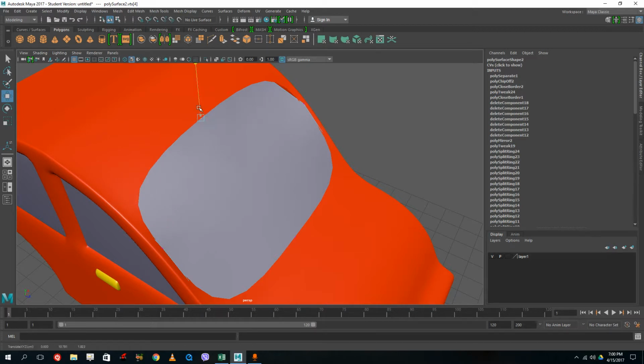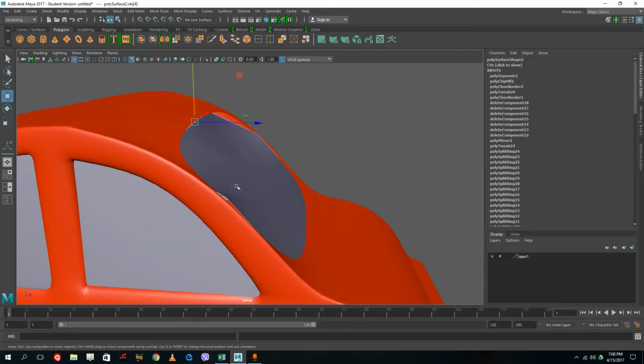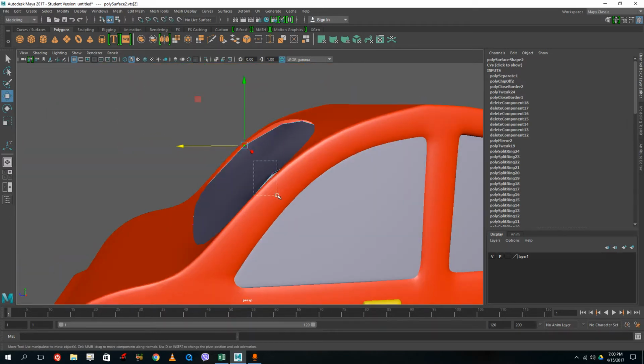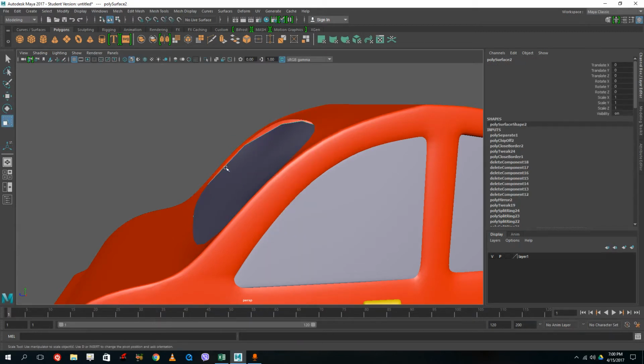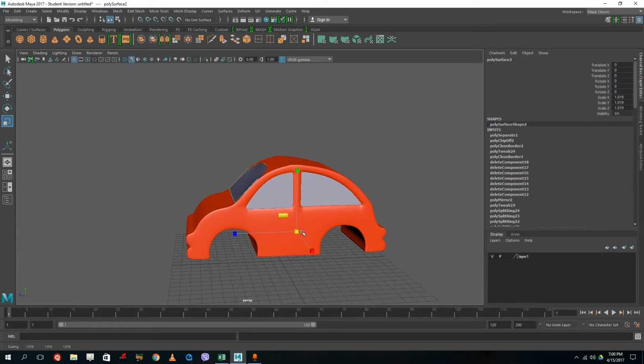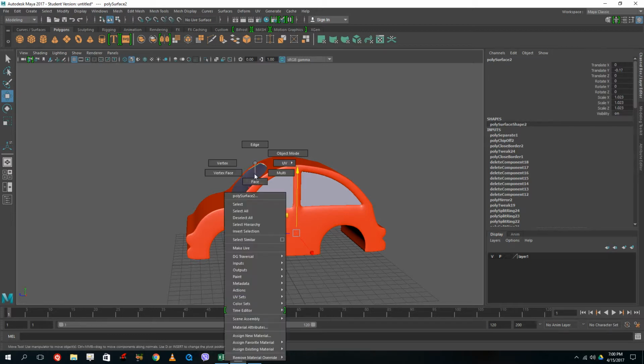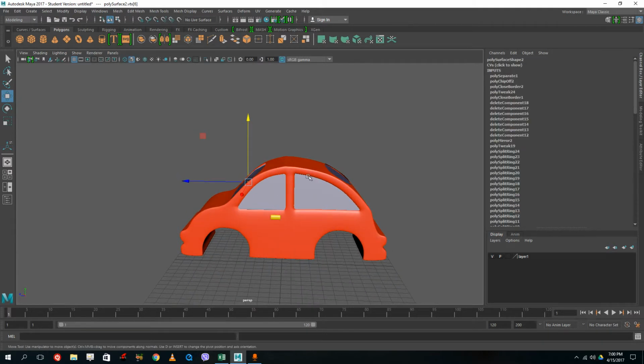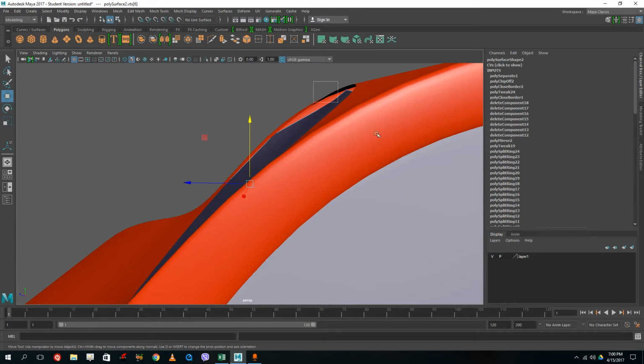Okay, so it goes inside. So now I'm gonna increase the size of this as well, and then scoot this down a bit. Then I'm gonna go for vertices, and then press F, and then pull the side onto the left.